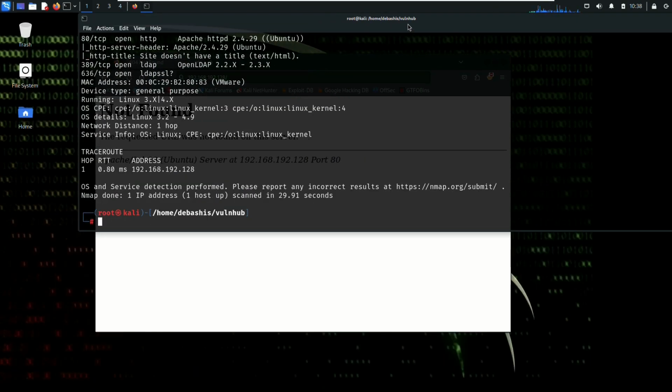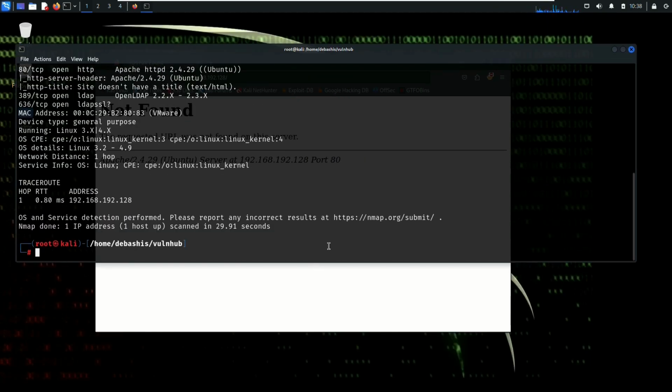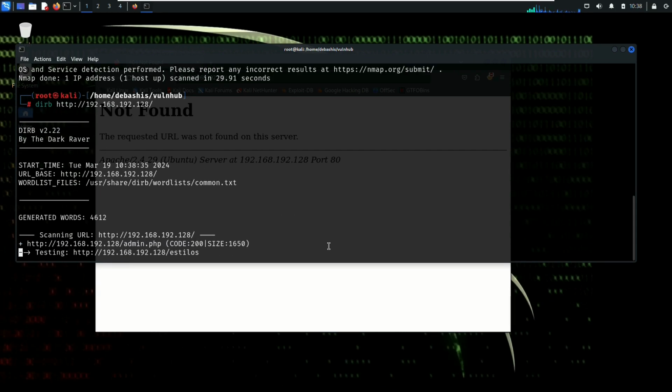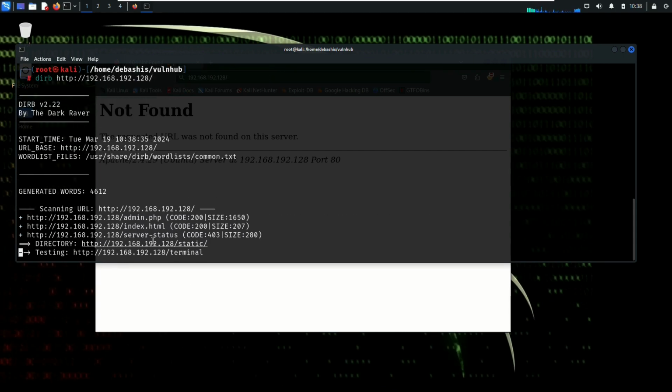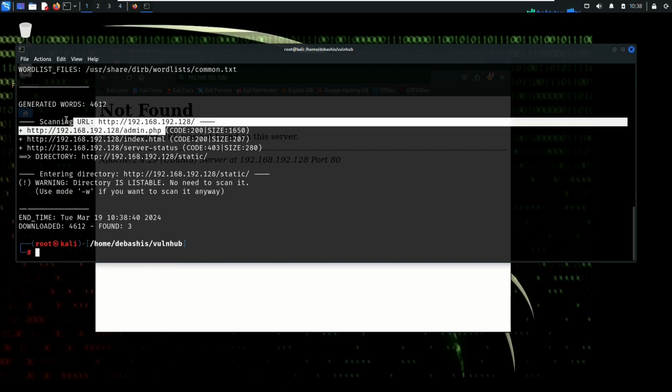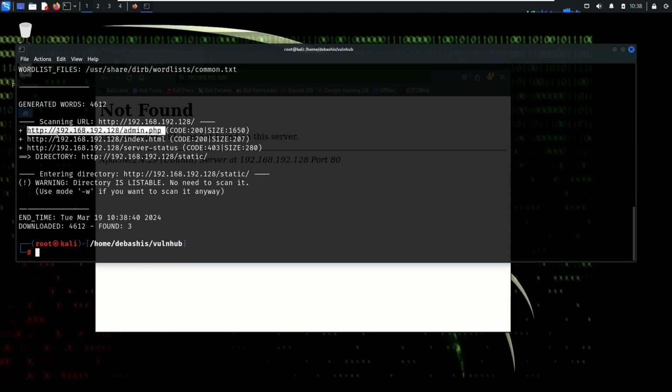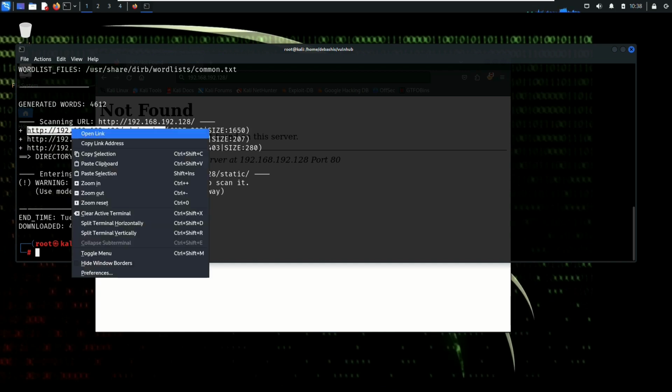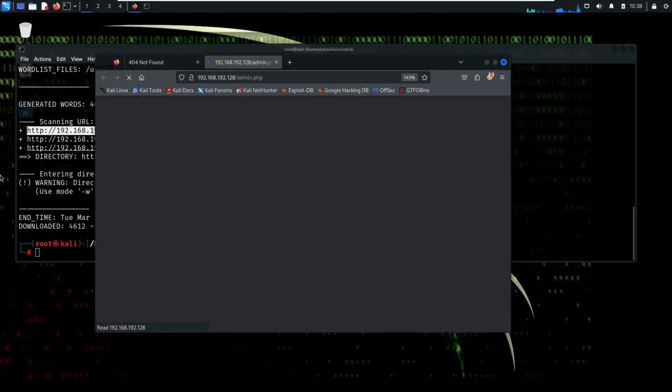So I'm just going to use an automated tool for web directory fuzzing. I'm going to write here, let's say dirb, which is directory buster, followed by the link. As soon as I hit enter, you can see it will throw at me some directories it has found. This is good news, it has found an admin panel, by admin.php. So this is a PHP site. I'm going to open the link, and you see it is opening.